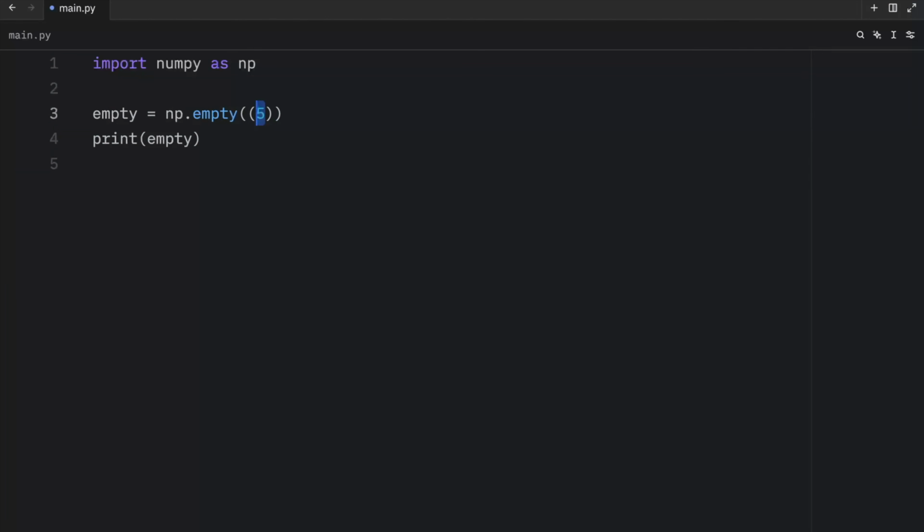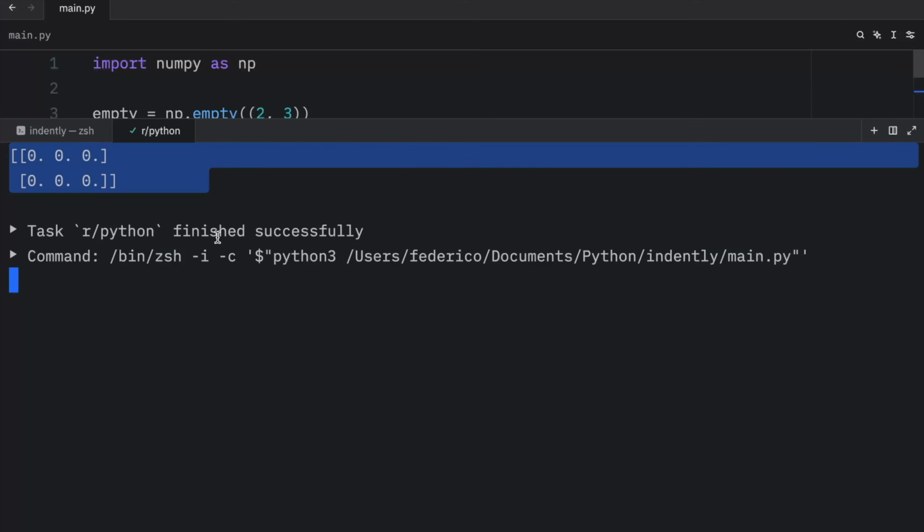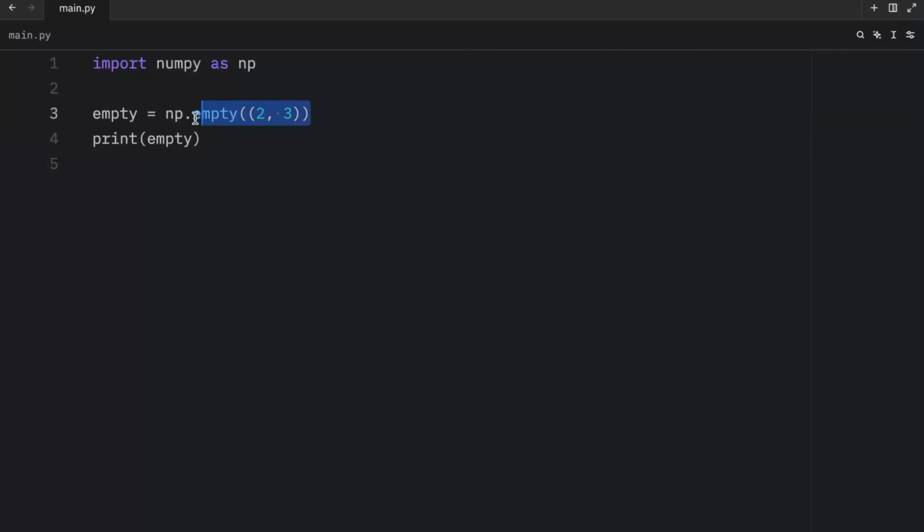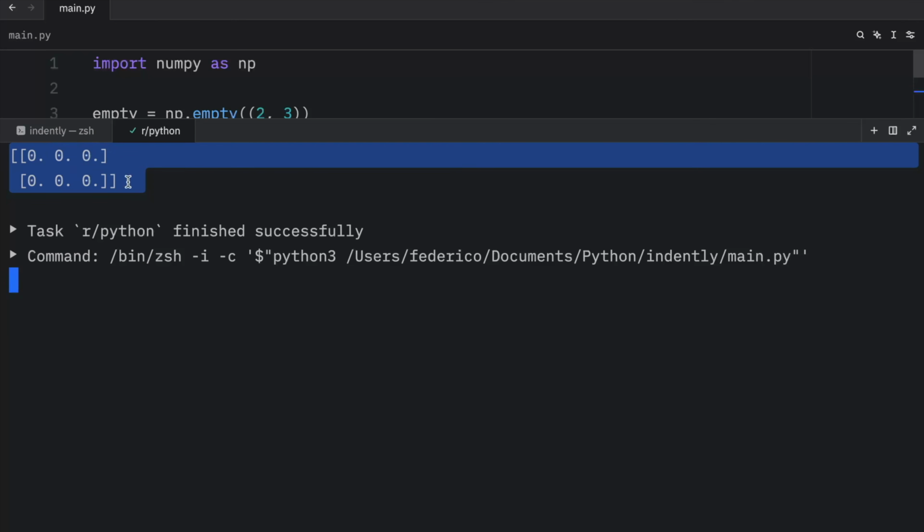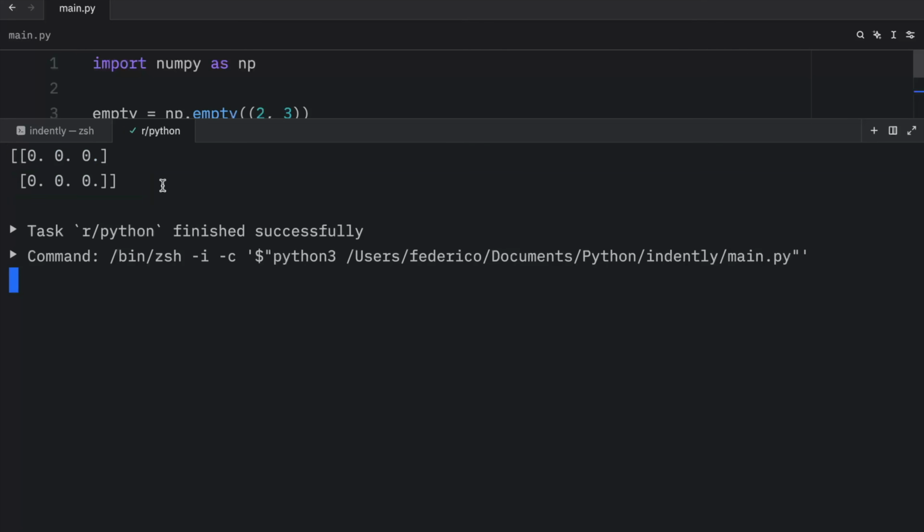We can also do it using a 2-dimensional array, and just like that, we will end up with this over here. And once again, you can never rely on what content this generates. It depends 100% on the current state of memory. So in this example, it might produce this matrix 100% of the time, but you cannot rely on this because if the state of the memory changes, this is going to change.